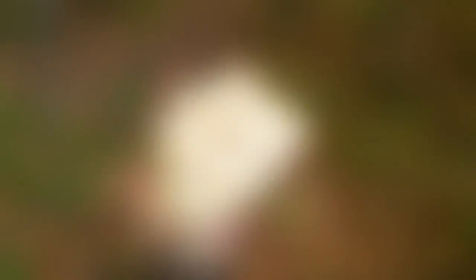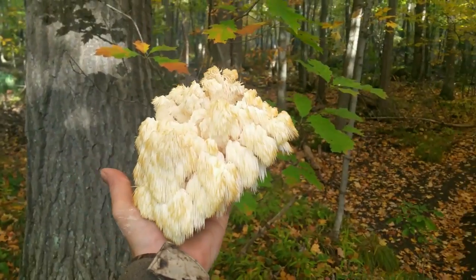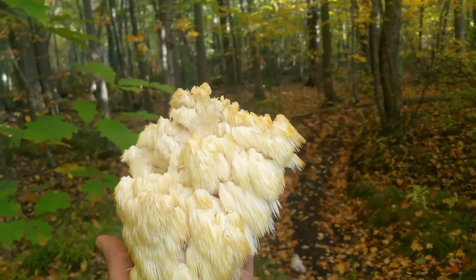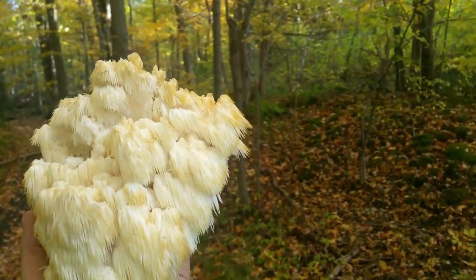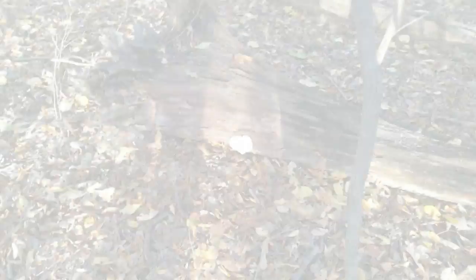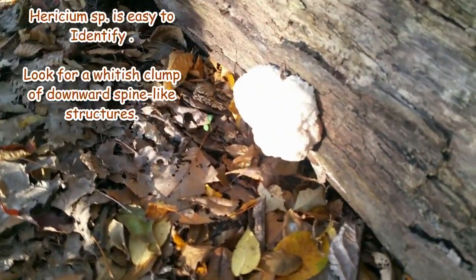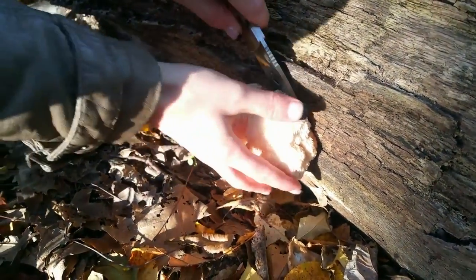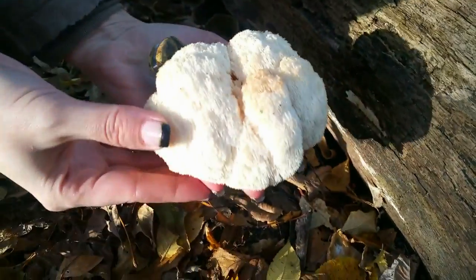I just found this bear's head fungus - might be comb tooth. Jackie's found some as well. I just knocked it off that tree up there, about 10 feet up. This grows well on cut logs. Bear's head, lion's mane - goes by a few different names for similar species of the same family. We found some Hericium - it's a rare mushroom but that's a great find.